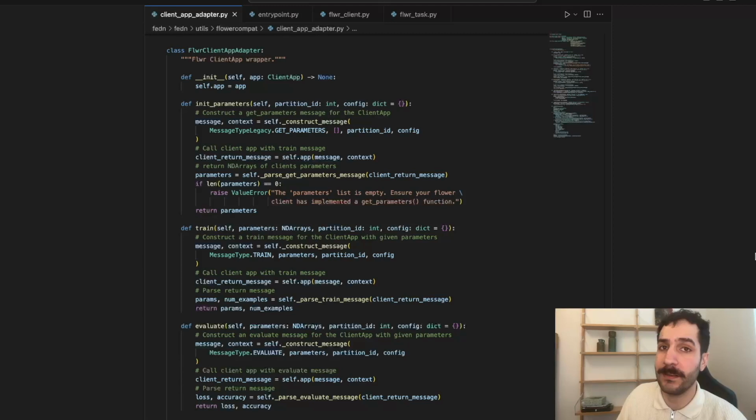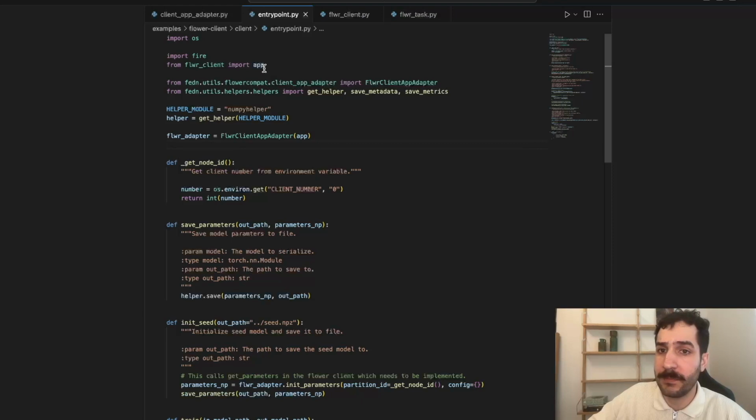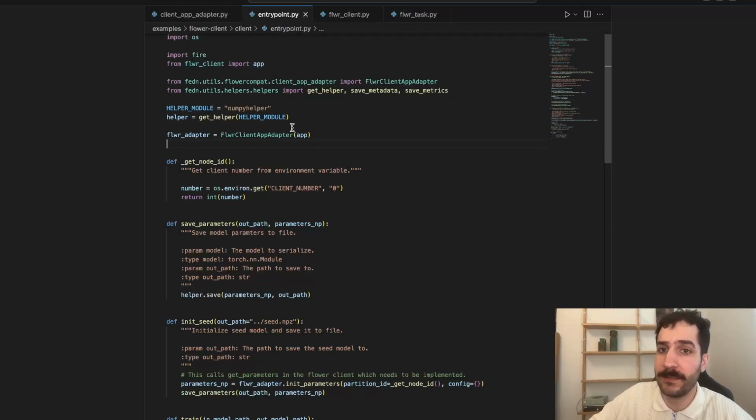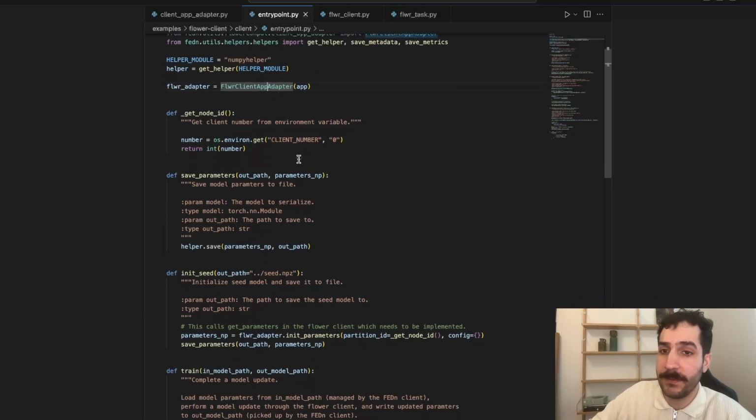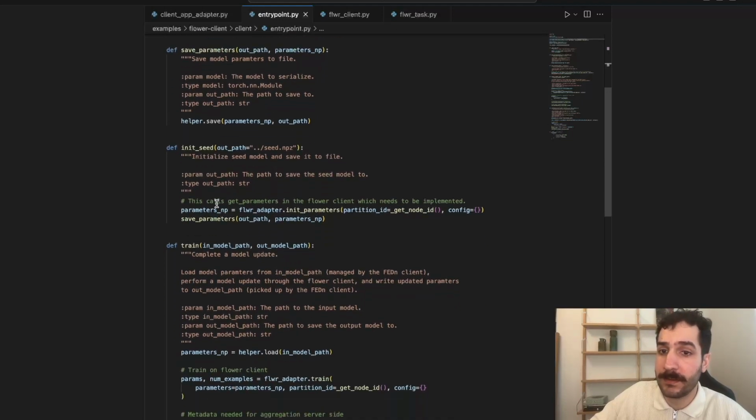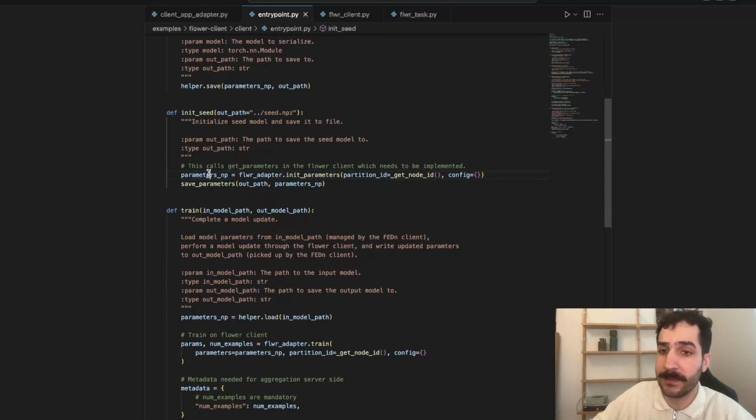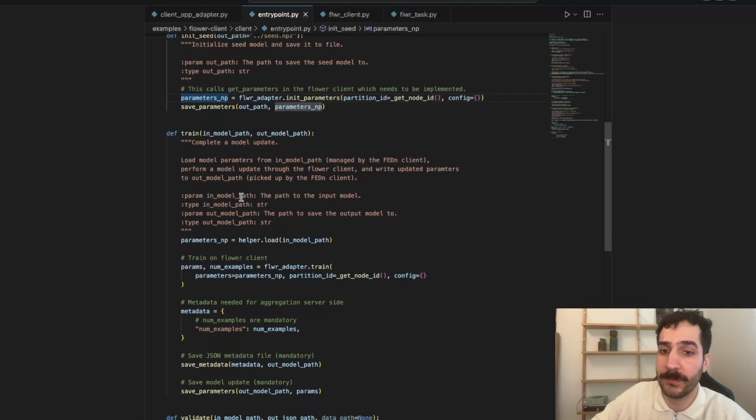A call to these functions will call the representative function in the Flower client implementation through the ClientApp interface. It will utilize the Flower backend code to translate the results of the function call to a generic format, and this generic result will be returned to a FEDn client, which will send it back to its combiner. With this Flower ClientApp adapter, we can import a client app from a Flower client in our FEDn client. We then wrap this client app inside the Flower client adapter, and we use this adapter in our client functions to get our expected results and return these back to our combiner.